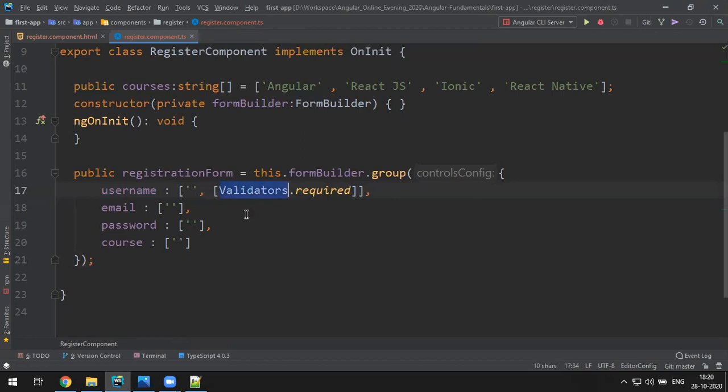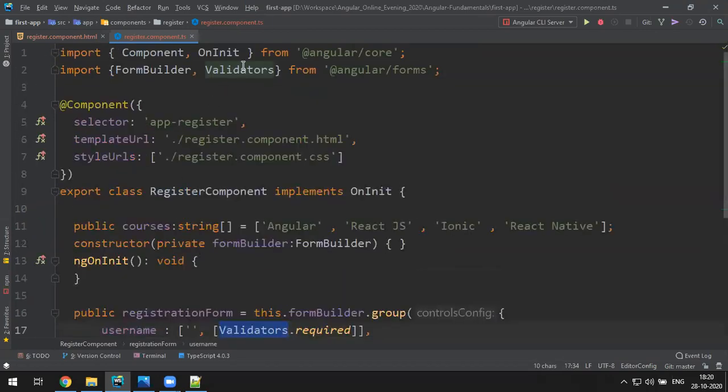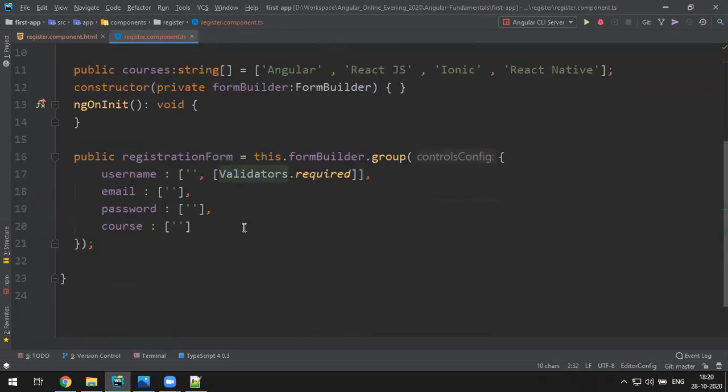So Validators is a class from Angular forms. Inside there are some predefined validation rules available like required, email, minLength, like that. So Validators dot required. I have applied the required validation on username.